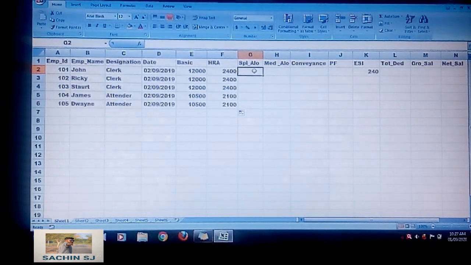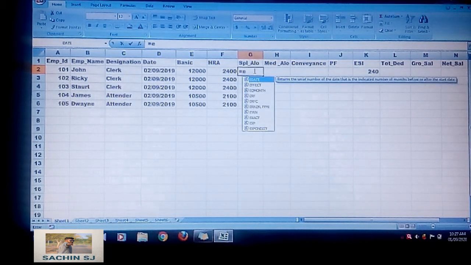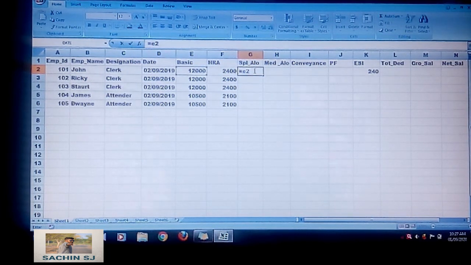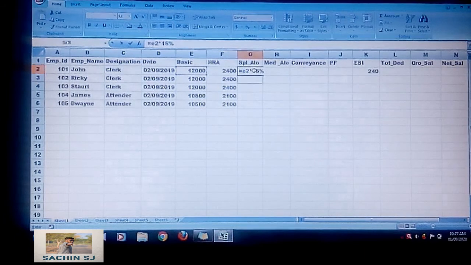Special allowance equal to E2 into 15 percentage. Enter.